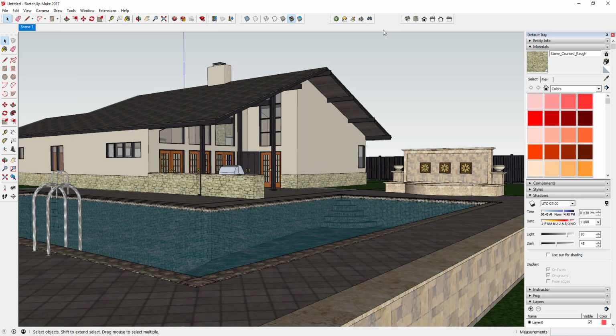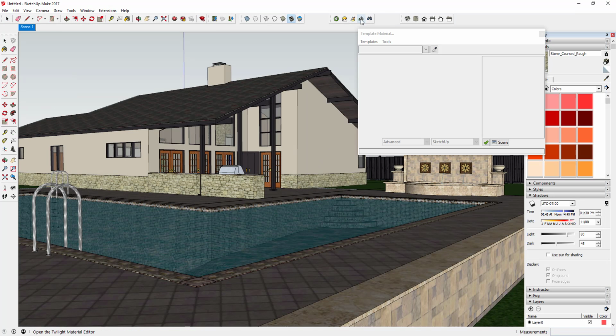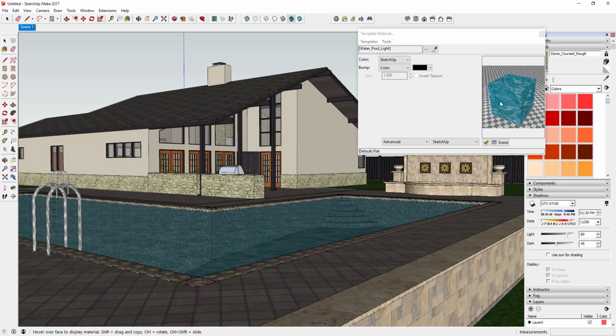So now we're going to start off and open this material editor, and then just click the eyedropper and select the water. When you do that, it'll select the water in here and give you a little preview as long as this is a green checkbox. If it's a red X, just click on it and that'll turn the preview back on.